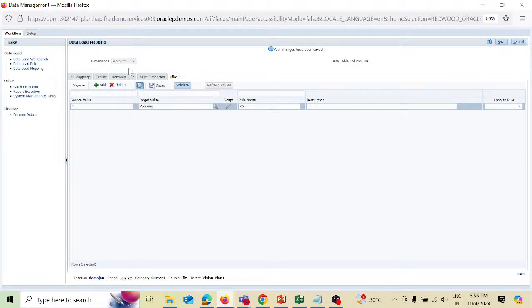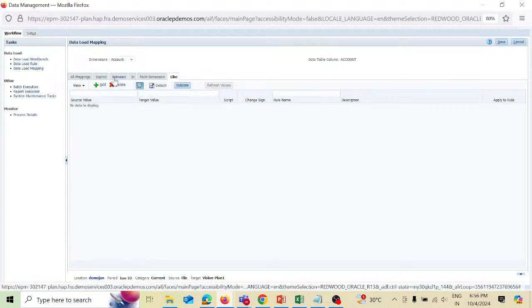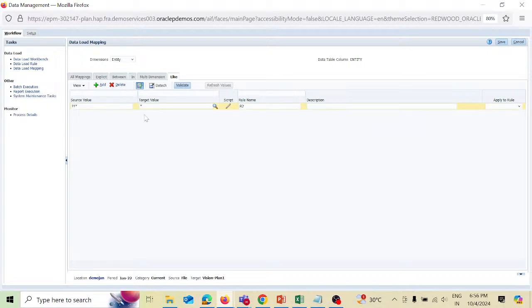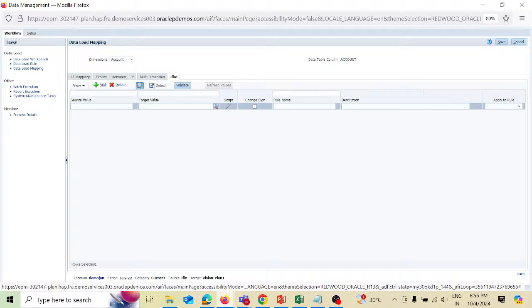So in the entity I can see the mapping. I'm unable to see it in the account. Okay, I might not have saved it.